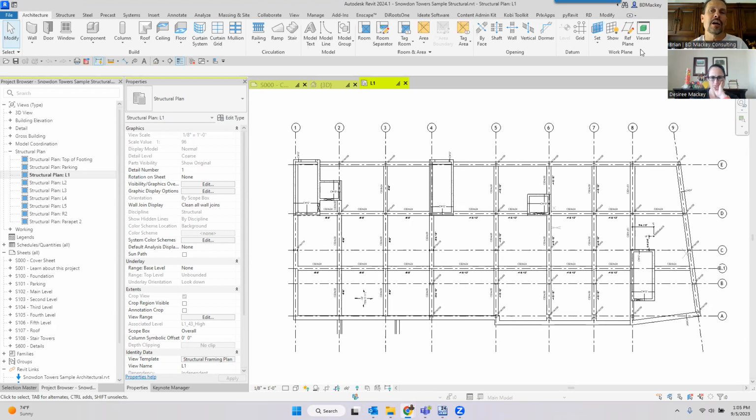Desiree, do you even want to share it since you created the title block? It was just a brilliant idea that the engineer at the firm she's currently working for came in with, about how he sets up his sheets. And I actually thought this was pretty brilliant. So I'm going to put Desiree on the spot yet again because it's what I do, on what he said he liked and how she accomplished it in Revit. So I'm going to let you share your screen.